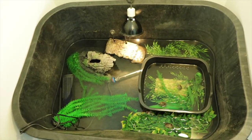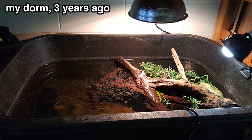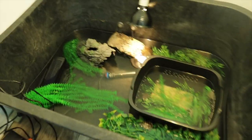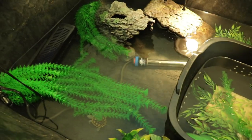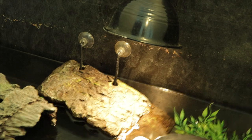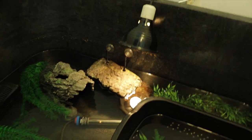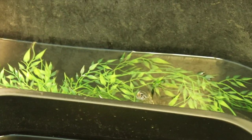So here we have this 75-gallon Tuff Stuff stock tank. I've actually had this tub for a while — I think this was the original one I had a couple of years ago. I kind of went overboard with this setup. Down here we have an Eheim Jaeger 300-watt heater to heat the water at 82 degrees, a Fluval U4 internal filter, a whole bunch of fake plants, and an all-in-one heat bulb that's UVA and UVB. That's not entirely necessary for hatchlings, but I like to provide it because it's a little bit more natural, and these guys are a little bit larger. You can see one there, one right over here, and the last one is right back there — those are the three new additions.